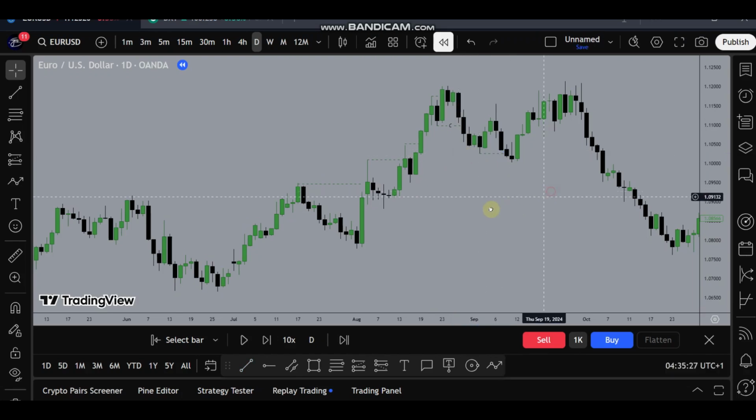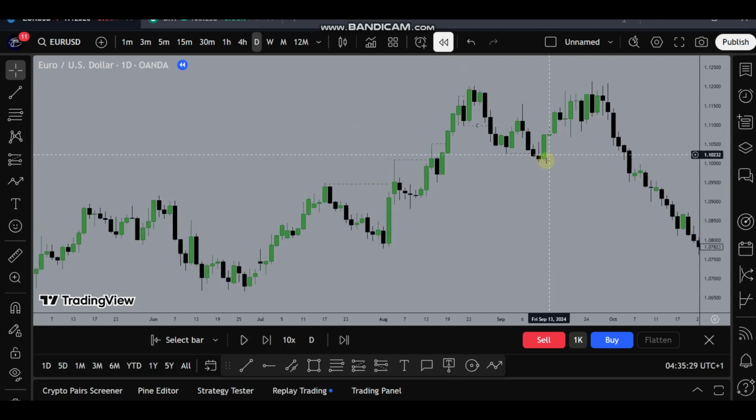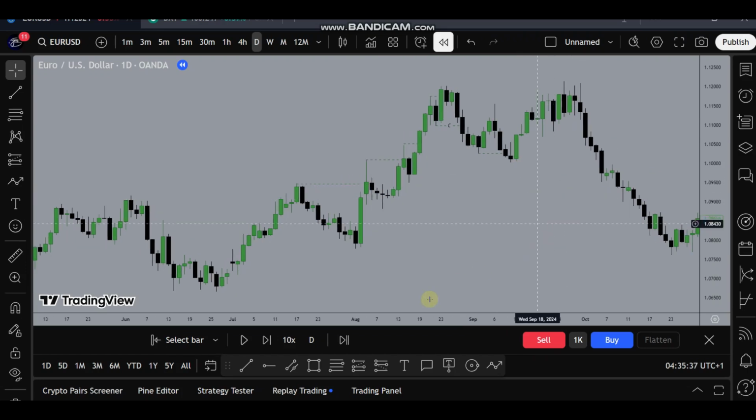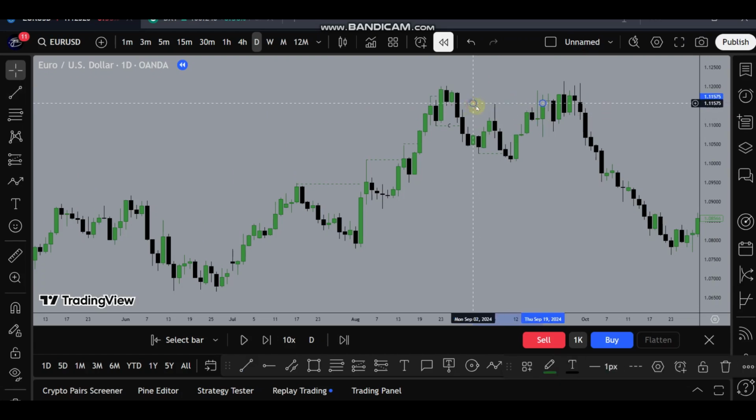I have a break of structure here. Between this low and this low, where is the highest high? This guy. Until price closes above this guy, then I have a change of character. Now we have a bearish order flow coming on now. Then price, instead of retracing, closes above this high, making it a change of character again. So we have now switched from bearish order flow to a bullish order flow.